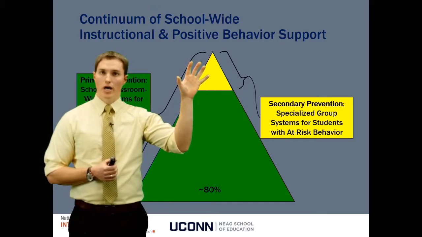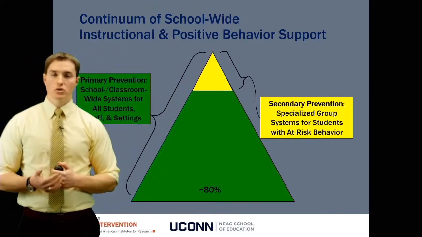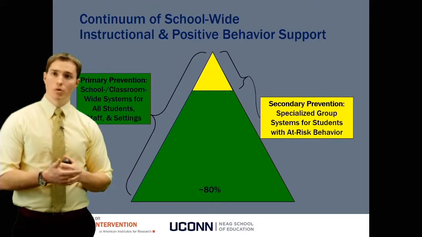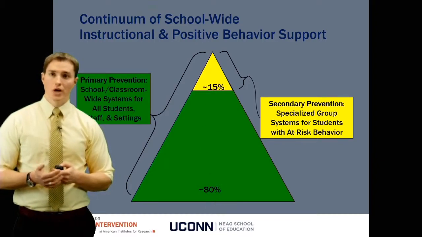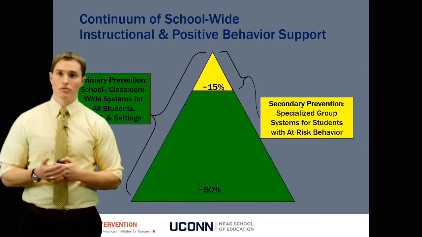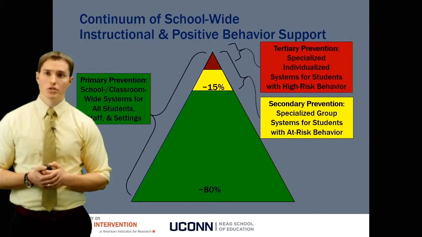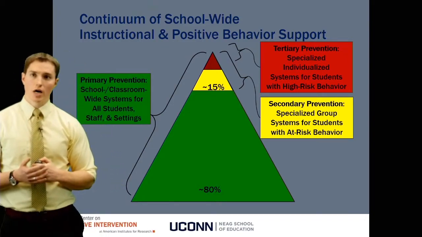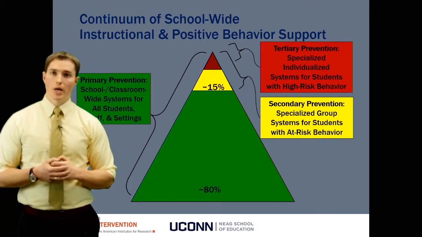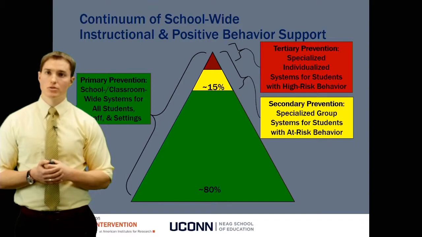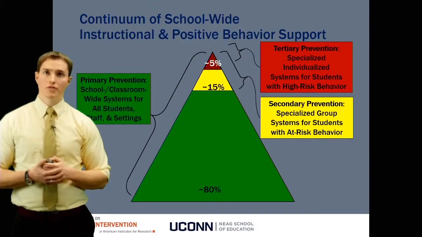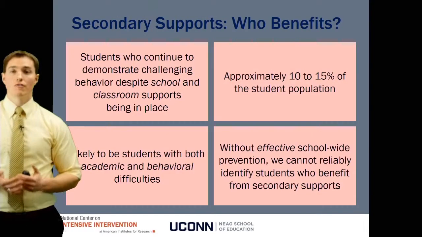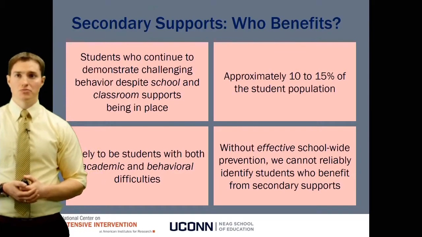In the green piece of the triangle, known as Tier 2, we're looking to support a specialized group of learners who have demonstrated at-risk challenging behaviors and may benefit from systematically more intensive behavioral supports. Theoretically, this supports 15% of our student body's behavioral needs. And finally, the tertiary level of this 3-tiered framework supports our highest risk population, the students who continually exhibit chronic, high-level major behavior violations and would benefit from the deepest dive behavior support we can possibly do in and around the school building. This supports 1 to 5% of our student population, and these are known as tertiary level behavioral supports. For now, let's focus our conversation on secondary supports, or Tier 2 supports.